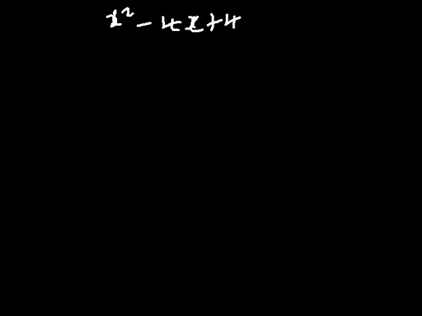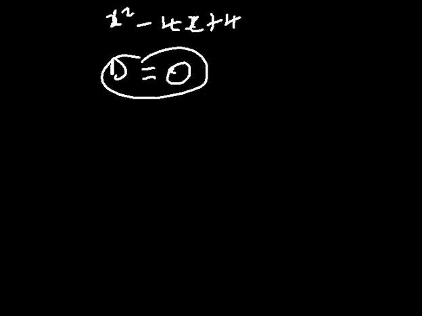Basically we use what we call the discriminant. If the quadratic expression is a perfect square, the discriminant is 0. Whenever the quadratic expression is a perfect square, the value of the discriminant is 0. Let's see how we can have it.